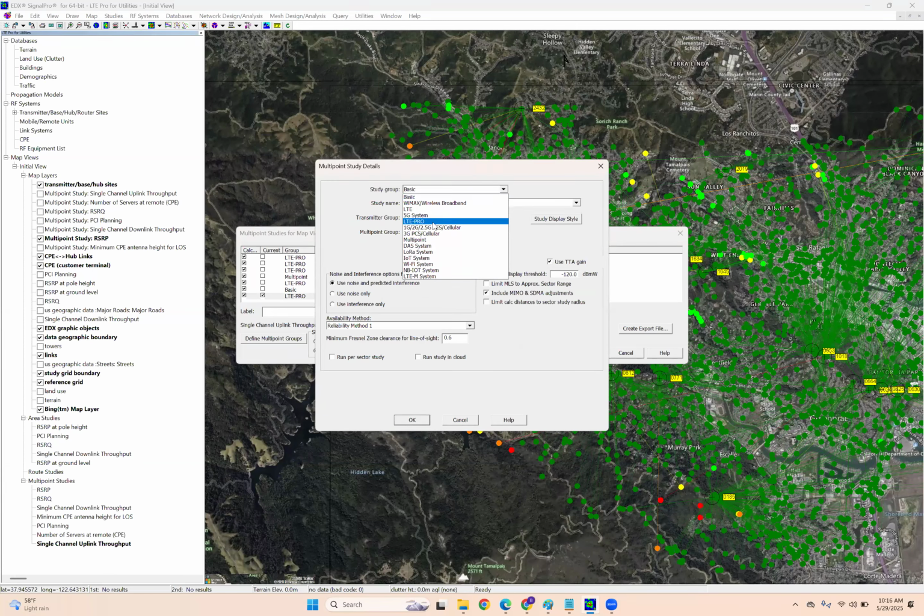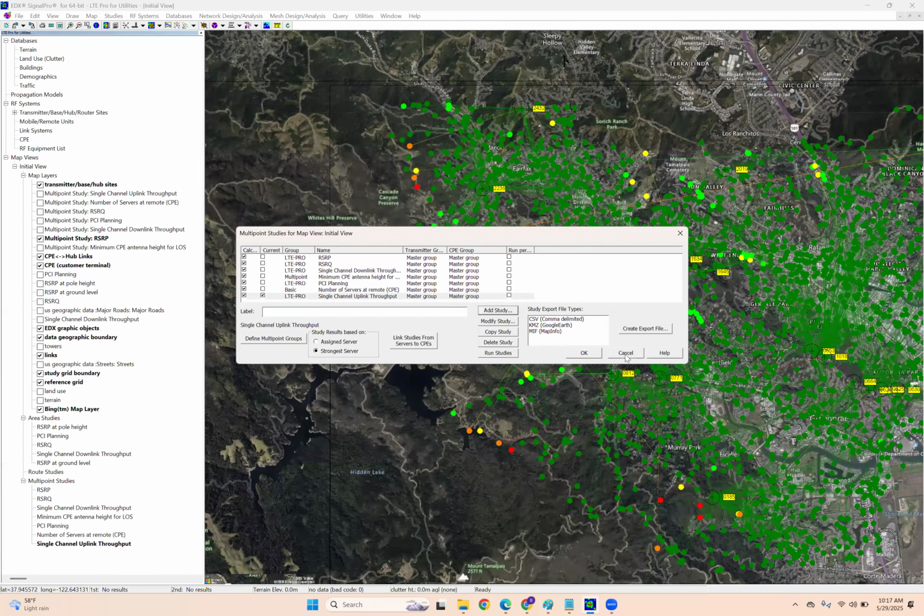And again, if you haven't used them before, these are located in the LTE Pro study group as you're setting up a study. And it would be the same way if you're doing an area study or a route study or whatever. Just make sure you choose the LTE Pro study group, and then here's where you'll find your throughput in megabits per second, RSRP, RSRQ, cell edge coverage, etc. And there's some additional study types coming soon that'll be added to the list as well.